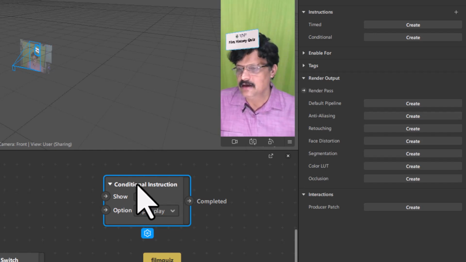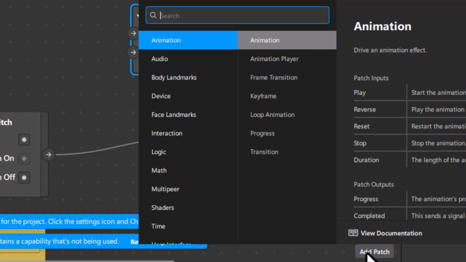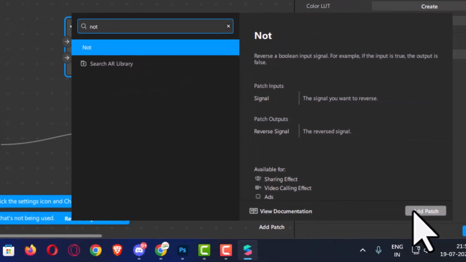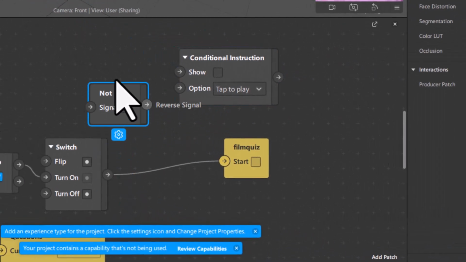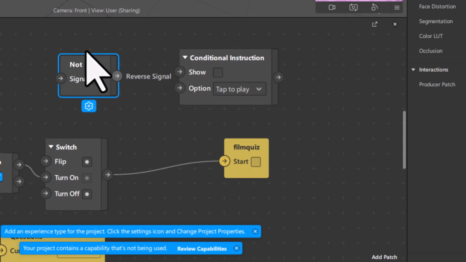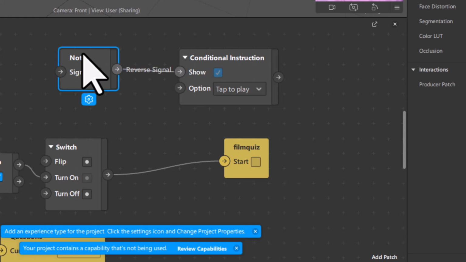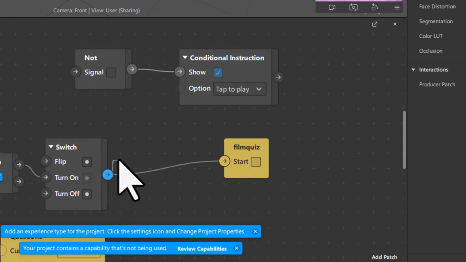For this, I am going to come here and click on add patch, and type not patch. See, select this and click add point. So, I have a not patch, and I am going to connect this not patch to show, and I will connect this turn on to this.